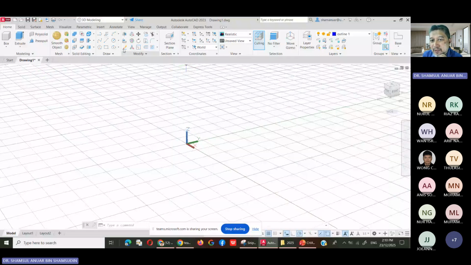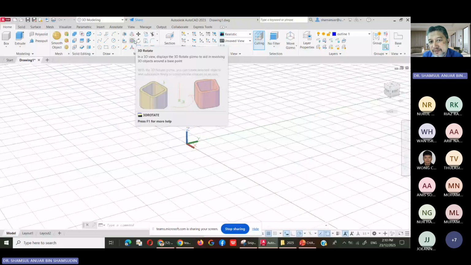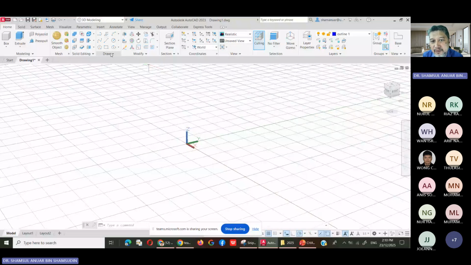If you compare the modify, you have many things like these gizmos: 3D move, 3D rotate, rotate gizmo. All these are good stuff. For drawing, you also have a lot of things similar to 2D drawing. But it doesn't matter whether you want to go with basic or modeling. So let me start with the basic first.